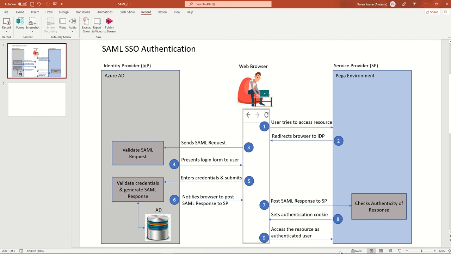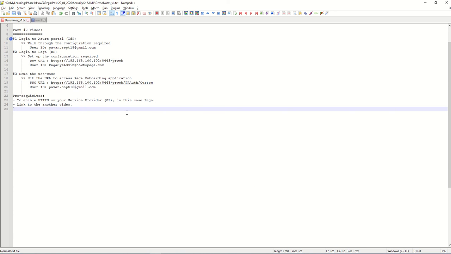This is exactly what we wanted to cover for this demo, just to keep it very simple, right? So we started with video 1, to understand the sequence, and in video 2 now we have done a lot of things. We have done the configuration in the identity provider, we have done the configuration at the service provider, and we have seen how, in a flick of a second, when the user hits and enters his credentials, all of this happens. So that sums up the demo. And just to keep you all engaged, what are the next steps, right? Some of the places I have told you, these are the basic stuff which I wanted to show you in the demo, but it's not just basic.